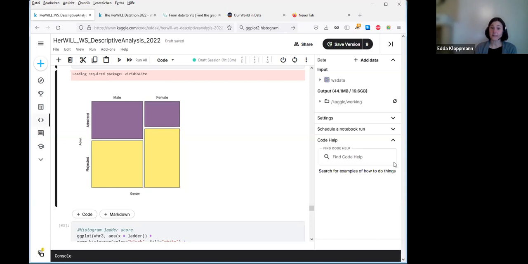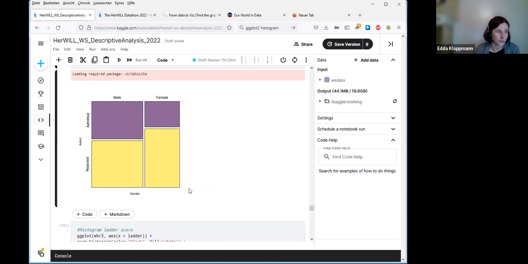Yes, exactly. Well, the Mosaic plot is actually very useful. It gives you basically the percentages or the relative proportions between the groups, because the width and the height of the boxes tell you something about the relative frequency.